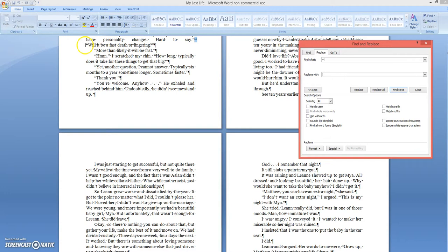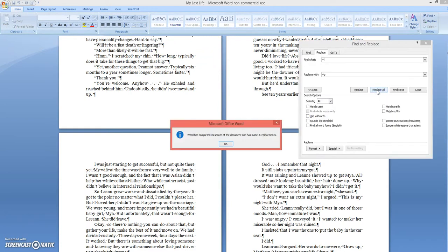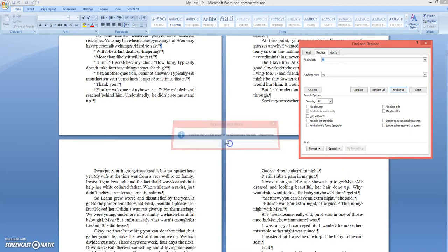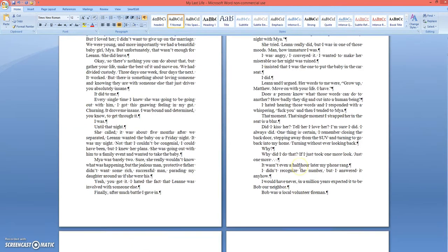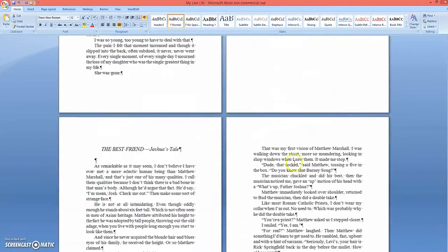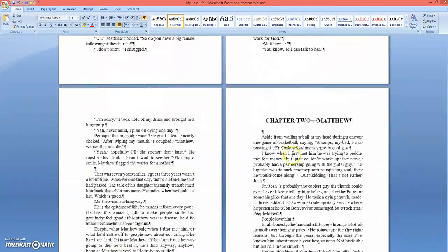It doesn't recognize that that's a new line because you did that. What you want to do is replace them all with a hard return, meaning let them think you hit the enter. So let's see how many of those little doodads I had. 3. Did you notice when I changed that, that moved over and indented right away? And look at this. The book is almost ready to go.